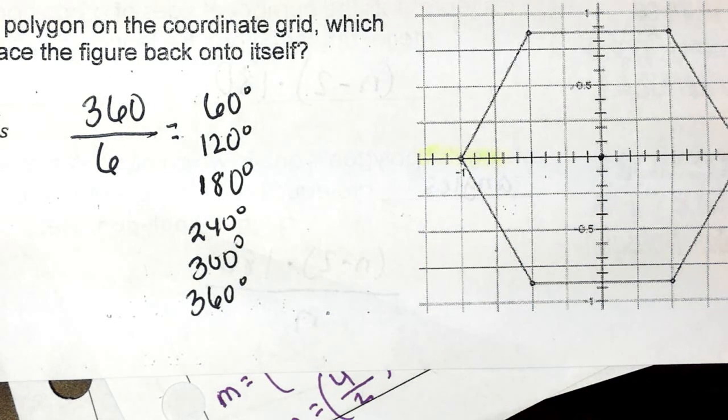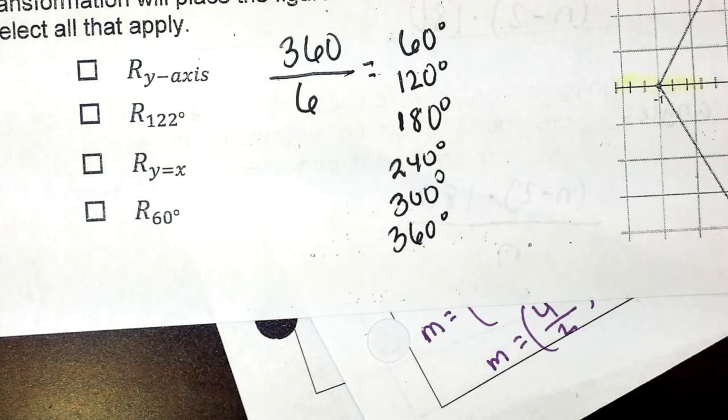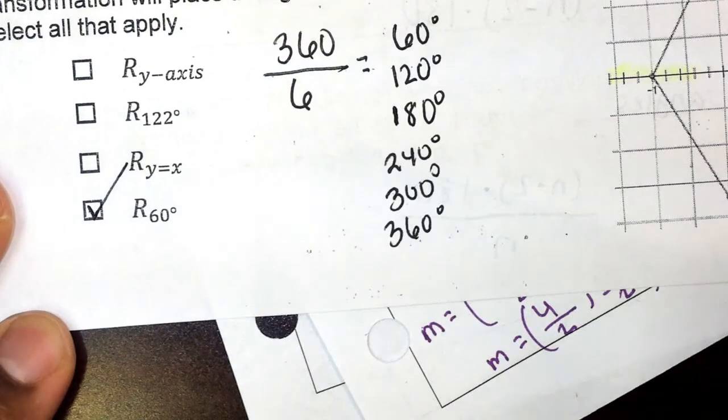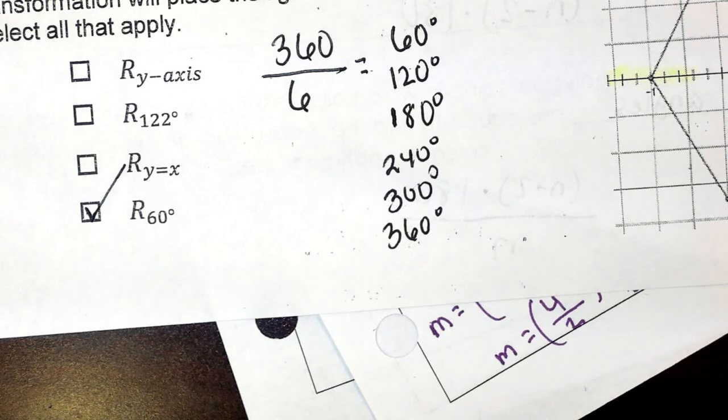That's easy for y'all to calculate in your head. You need to do that so you can go over to your side, look at what your choices are, and see what choices you can check. Me doing that, I can see for my rotations, I can do a 60-degree rotation and let this figure land on itself. Can I do a 122-degree rotation? No. So don't check that.